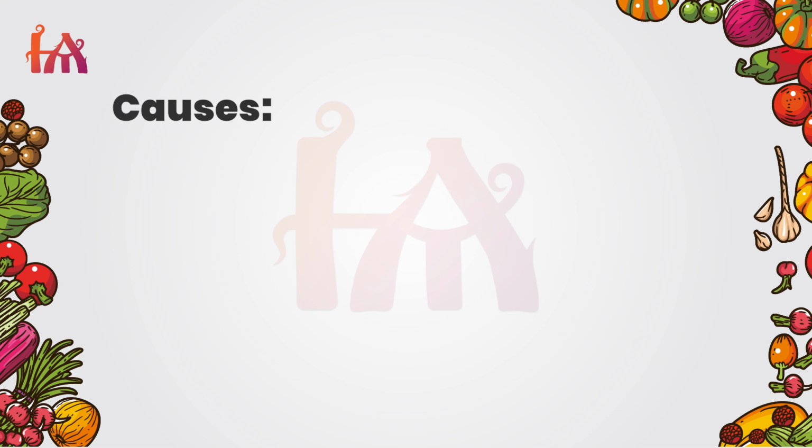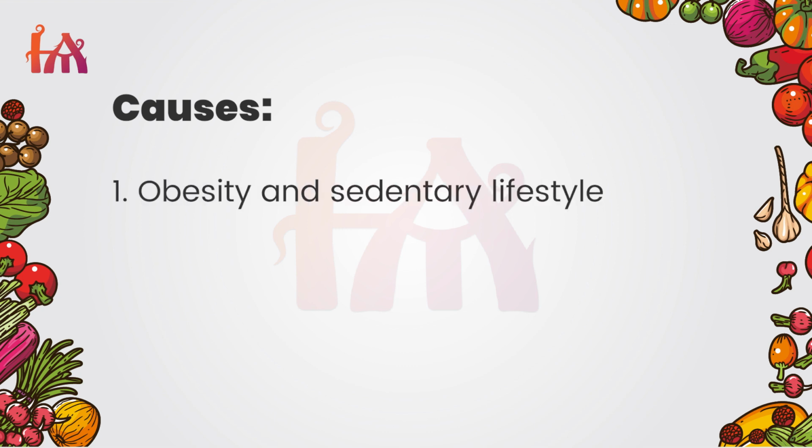Causes of insulin resistance. 1. Obesity and sedentary lifestyle. Obesity is one of the main causes of insulin resistance. Excess body fat, especially visceral fat, that accumulates around internal organs, releases inflammatory chemicals that interfere with insulin action. Additionally, leading a sedentary lifestyle and having low levels of physical activity also contribute to the development of insulin resistance.